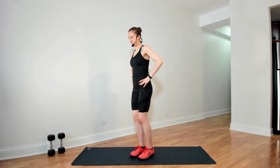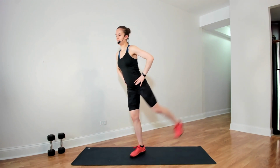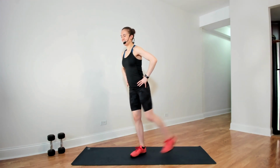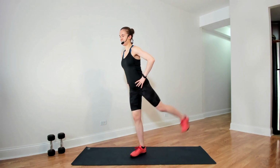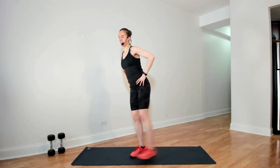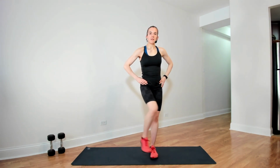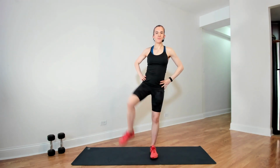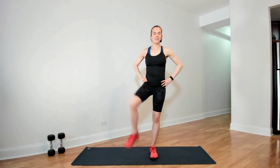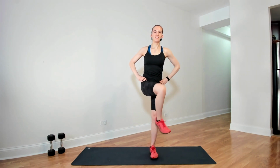Other side. One side might be easier to balance on than the other. Switching legs again, this time swinging across the body in front. Getting a little bit of a stretch in the hip. Changing sides.